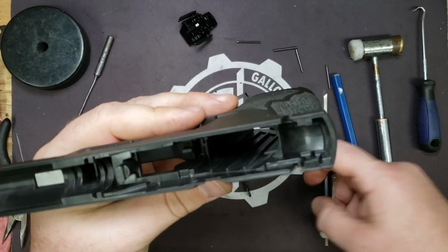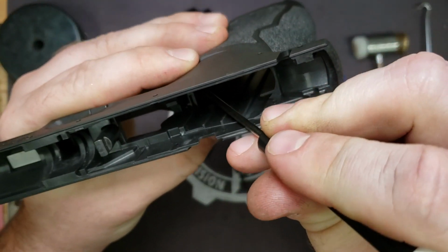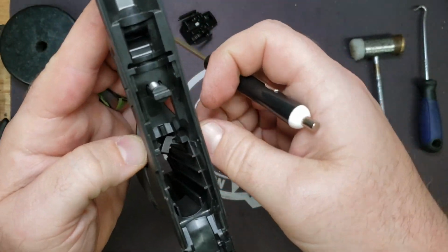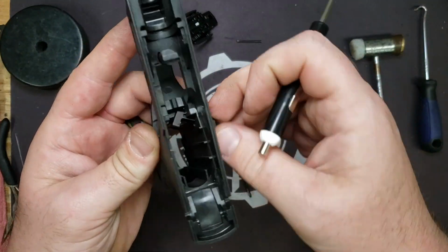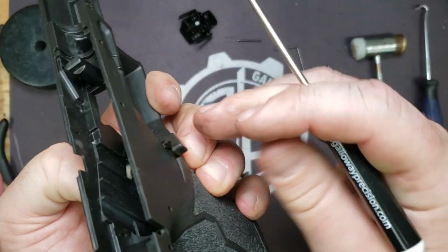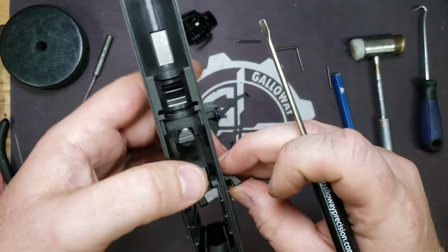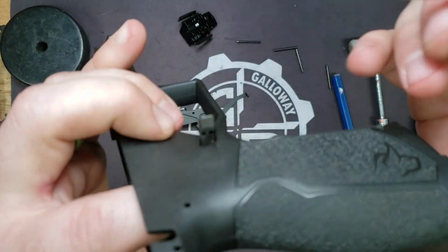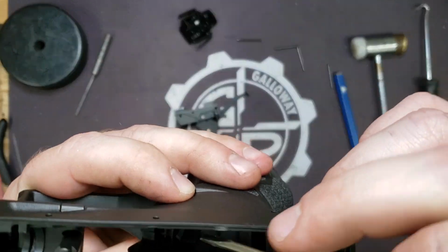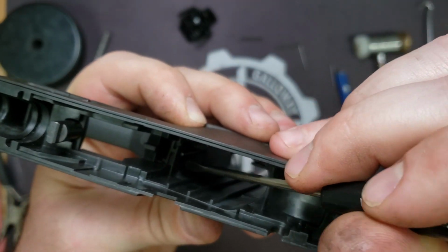Excuse me. Now, your mag release is swappable. You go down in there with a flathead screwdriver or something, move your mag spring out of the way. You can reach in with some pliers and grab hold of it, pull it out, and flip it to the other side. It's got a cutout. I'm going to take it all the way out because it's kind of a pain in the butt getting my big fat fingers in there, but you can see on both sides it does have a cutout so that it is fully ambidextrous. You can swap the mag release to the opposite side, and you just go in like you would any Glock or Smith & Wesson style.